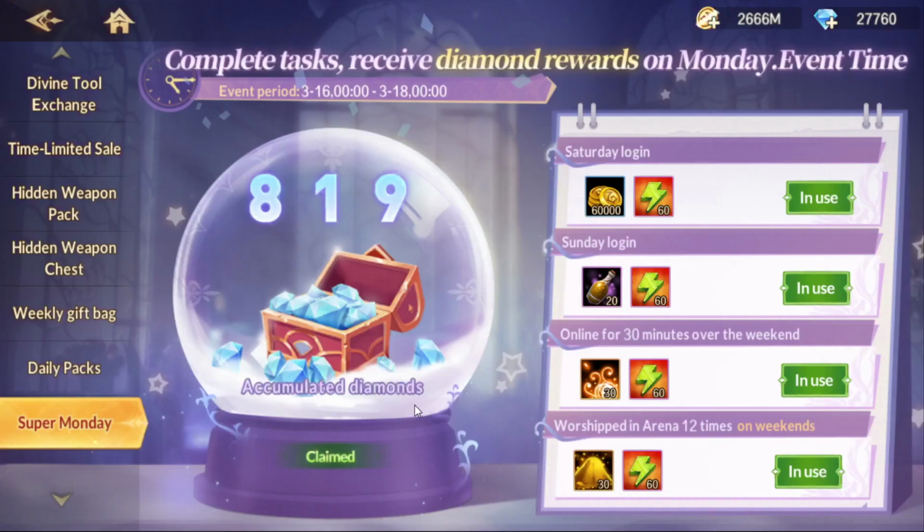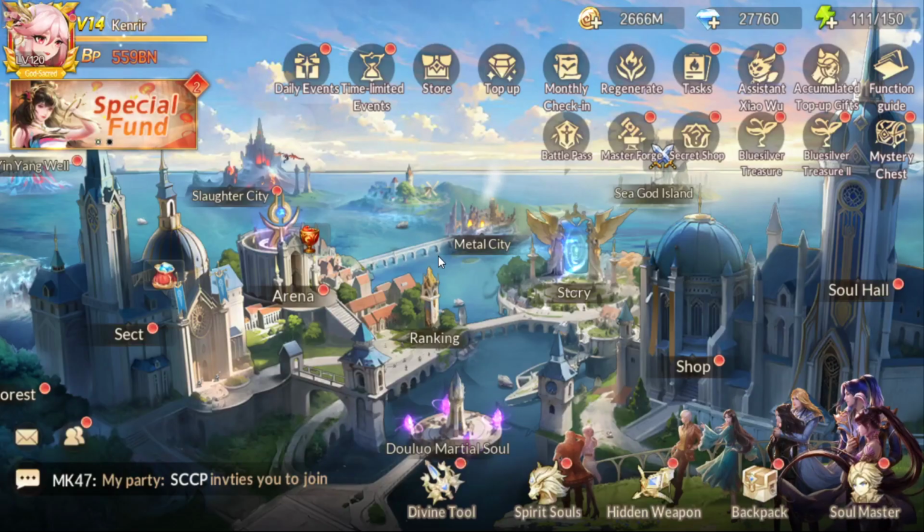Don't forget to check in on Super Monday and work this over the week. Usually between 750 and 900 is what you get. So 819 is about bang on what you're normally going to get if you participate and do that over the weekend.